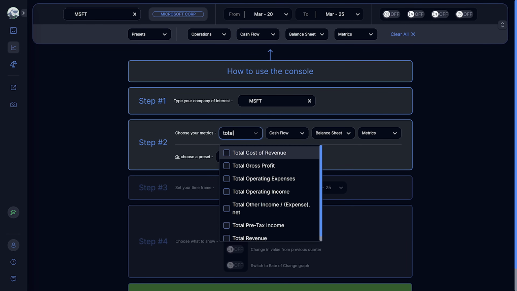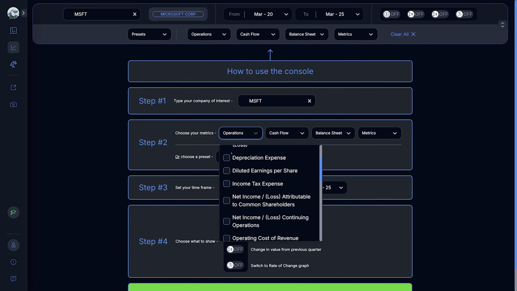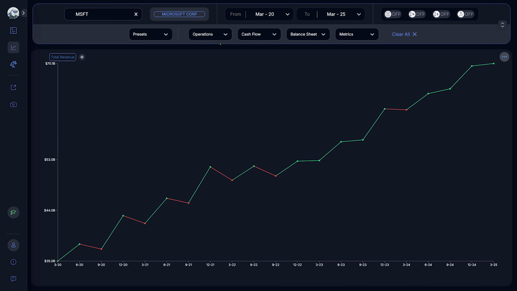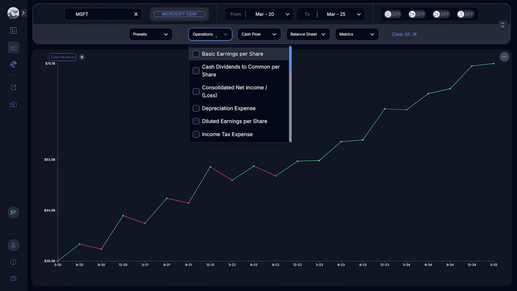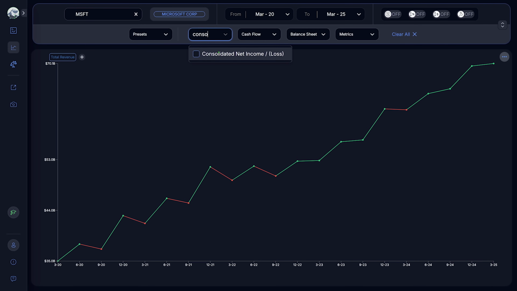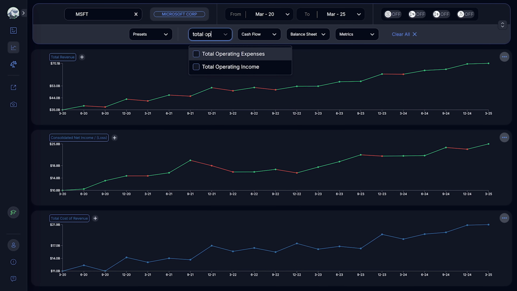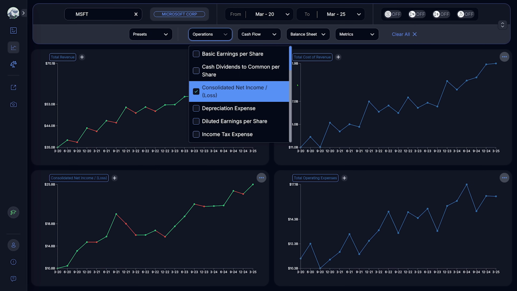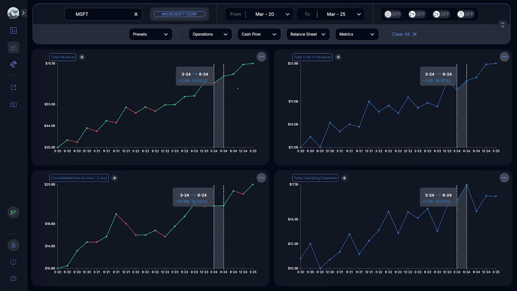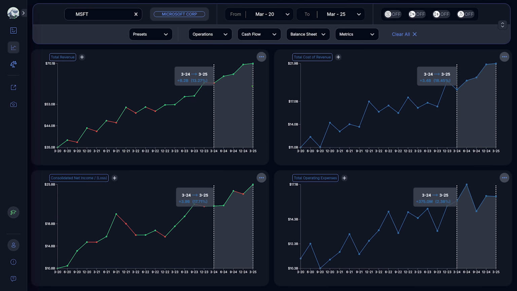Revenue. Revenue is the company's top line growth. It's simple but foundational. Together with revenue, we want to look at net income. Adding the total cost of revenue and the total operating expenses helps us understand if the change in revenue is affecting the company's profitability and its net income. Let's now put all these factors in one graph.